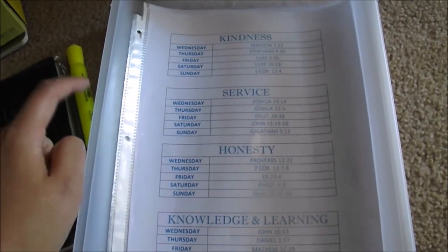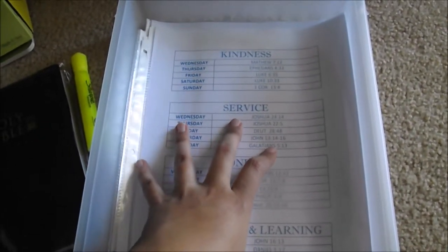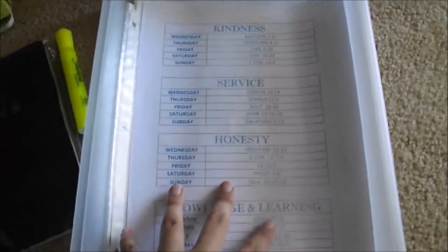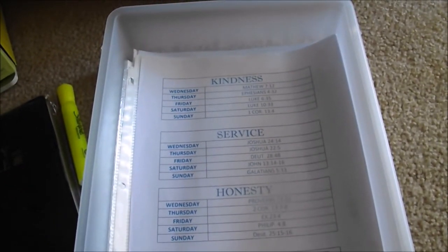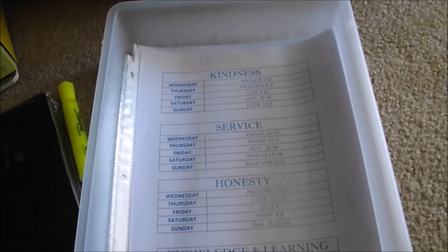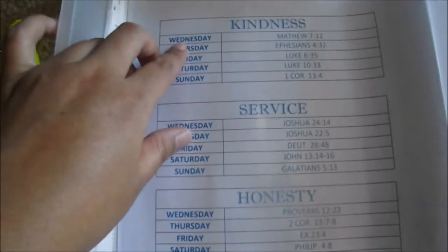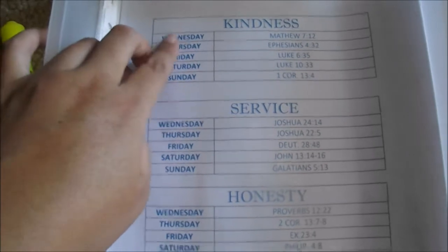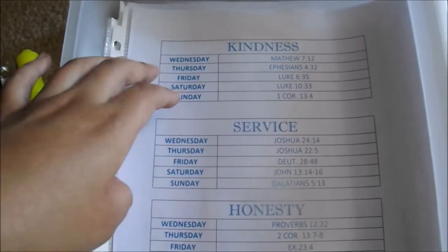If you want the revised version that I have printed out that replaces the Book of Mormon with the Bible, then you can go ahead and go over to my blog, and I have the link so you could just go ahead and print that out. So it's already done for you. The only thing you'll need to do if you'd like is to go ahead and change the days of the week over here to Monday to Friday, or however you plan to do your homeschooling days.